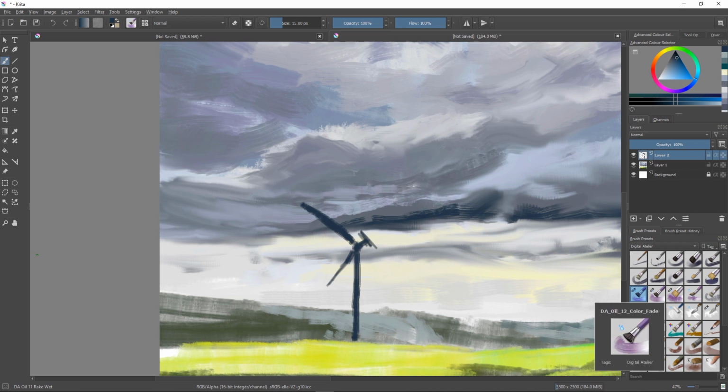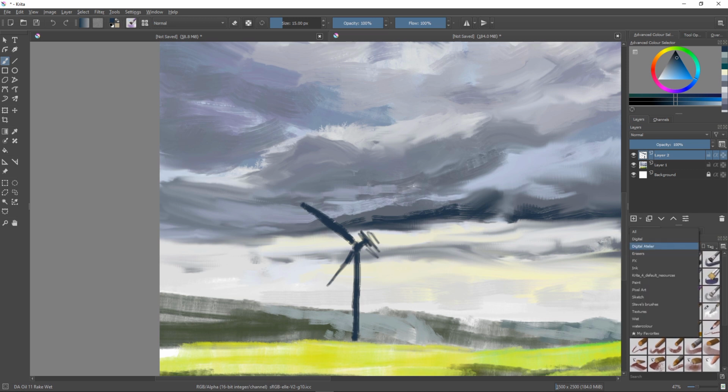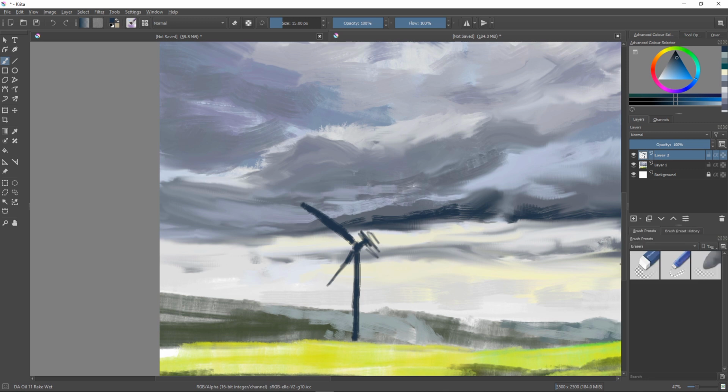Usually I just flip my stylus and erase, but it's not working. We're not going to have any erasers here, are we? Let's change the brush set to erasers. Here we are. Just choose that one. There's got to be an easier way of doing that. If there is, please comment below.